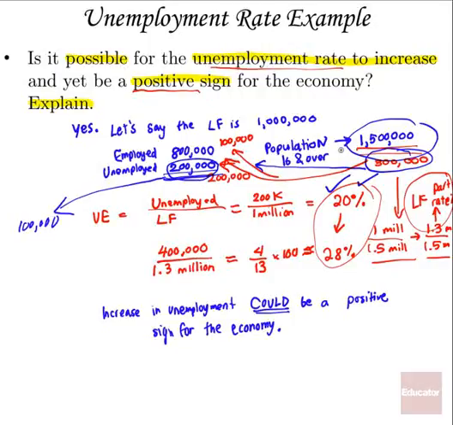Again, this is probably not the best goal to have as an economy. If the goal is simply to reduce the unemployment rate, you're not going to get the best way to get an economy moving again. Taken as a piece of the entire economic data, in addition to real GDP, nominal GDP, GDP per capita, if you're seeing inflation measures going down, unemployment going down, new jobs being created, then you get a better sense of the economy. But the unemployment rate itself is not going to be the most accurate measure of how the economy is doing.